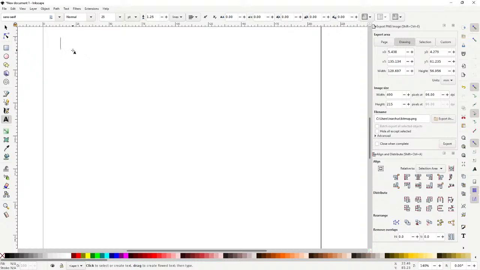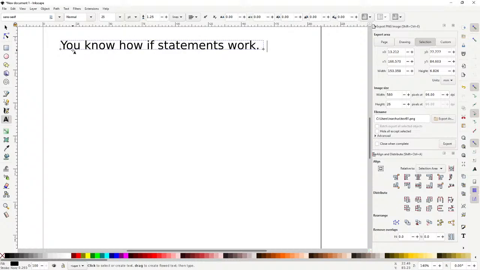So, you know how if statements work? Basically, you have an if condition, and then a little colon, and then you have a tab, which is 4 spaces in Python. Maybe I'll talk about that in just a second. And then do this stuff if the condition is true.